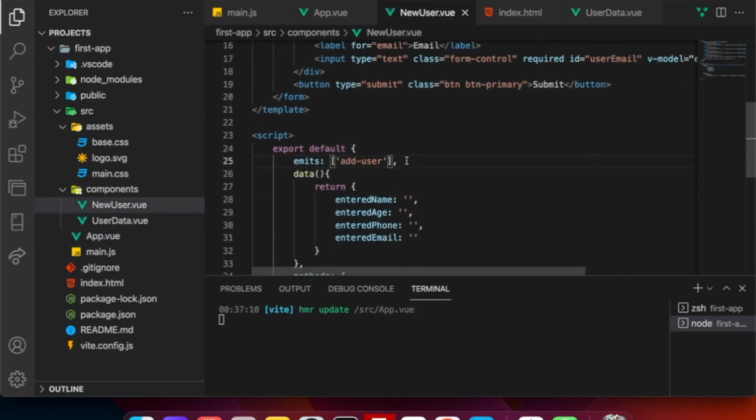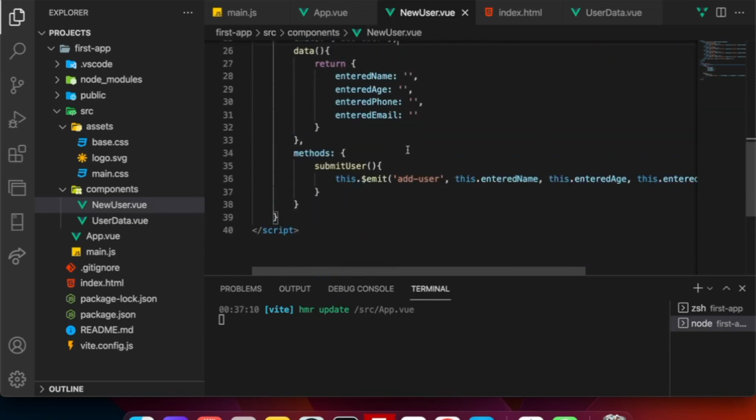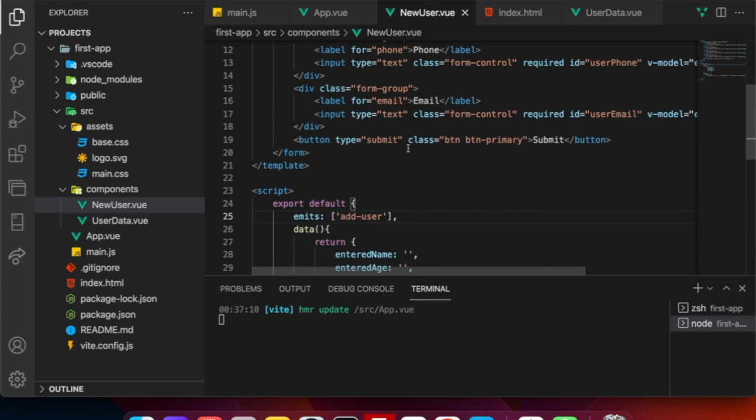And remember, we need to add emits here. It's a convention to use emits so that if multiple developers are working on the same project, they are well aware of how many emits are being used in one particular code, because as the project grows, there will be a very lengthy code, and it will be difficult for developers to look inside the code. So using emits, it's much easier for developers to understand what's going on.